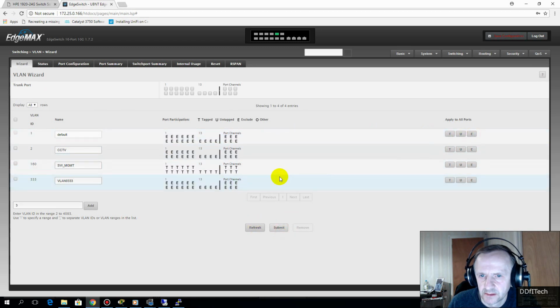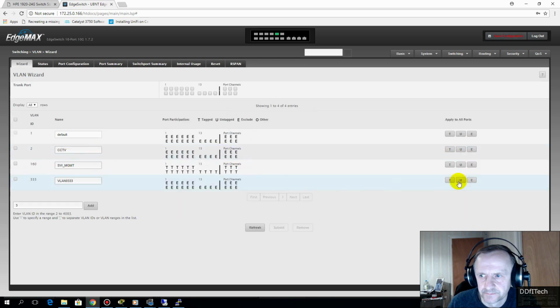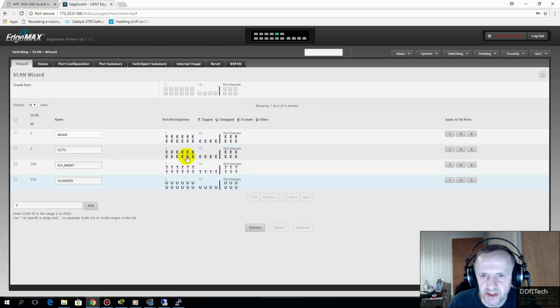Exempt that and untag all that. There you go, for now. I haven't got VLAN 1 on any of the ports now. Even on the edge ports, I'm not going to leave VLAN 33 untagged on uplinks to other switches. Although this switch isn't really going to be an edge switch with clients plugged in, I'm still not going to leave the untagged VLANs on there.